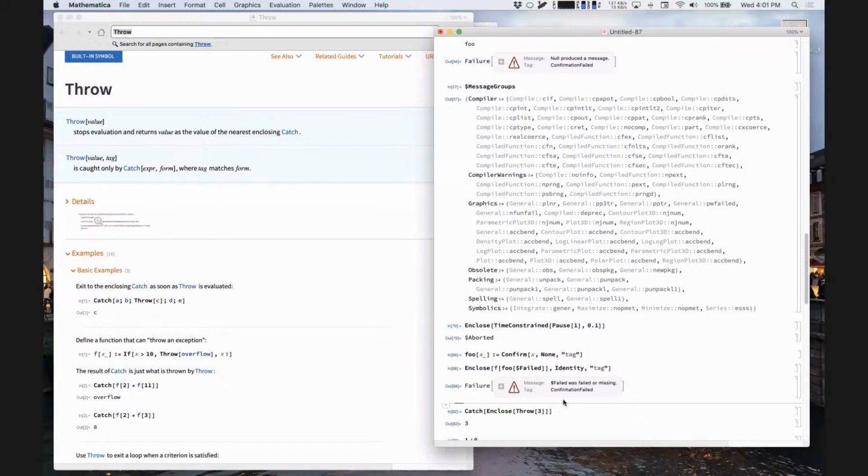Yeah. Okay. At some level, I think this is a pretty safe thing to do, because if you've given your confirms and your throws the same tag, it's pretty hard to accidentally do that. Well, the only point here is throw becomes sort of the equivalent of confirm assert of true or false.